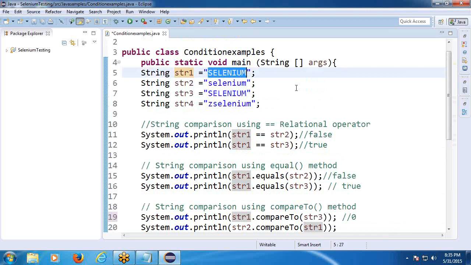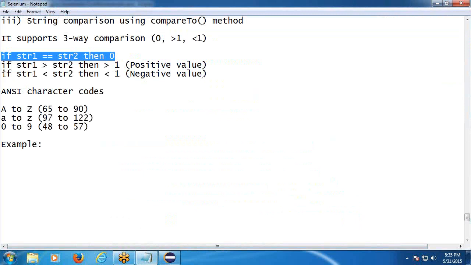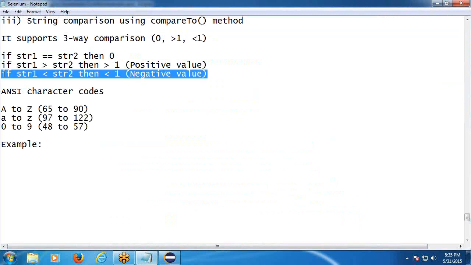Which one is bigger? String 2 is bigger. String 2 is bigger means what is the output? Negative value.